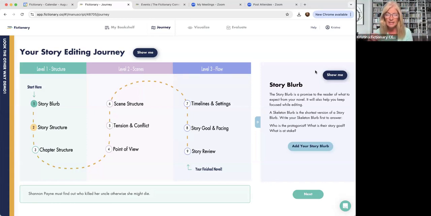She has no idea at the beginning he's in love with her and really doesn't want to kill her and will die for her. So that's an interesting twist on this story too.